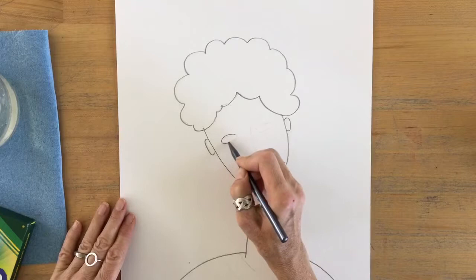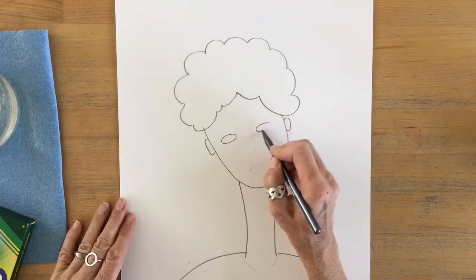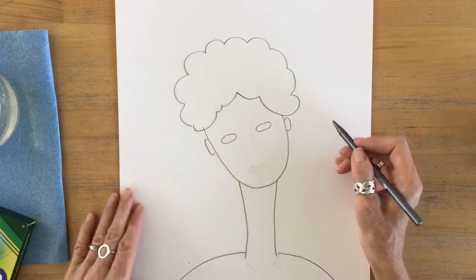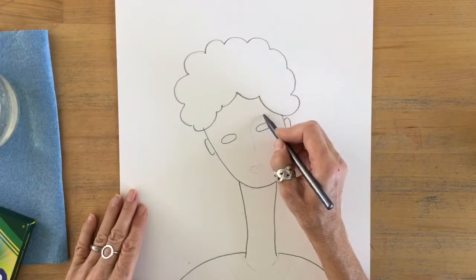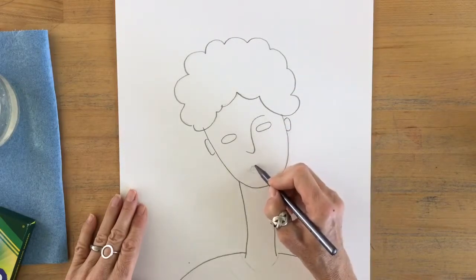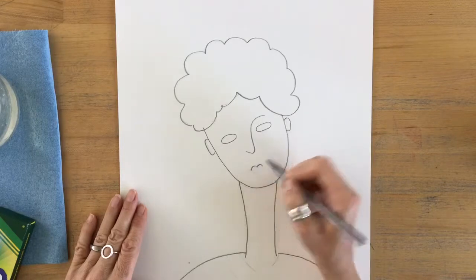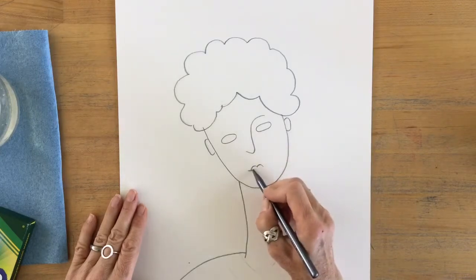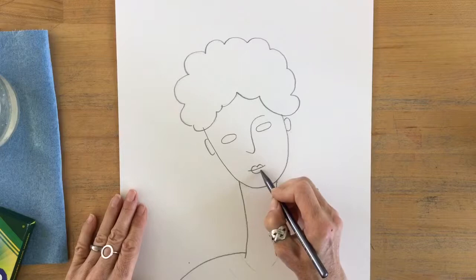And he liked these almond shaped eyes. Almost looked as if they were staring at you. And his nose is like an L shape. And his lips, easy to do. Two little mountains, happy smile, and half a melon.